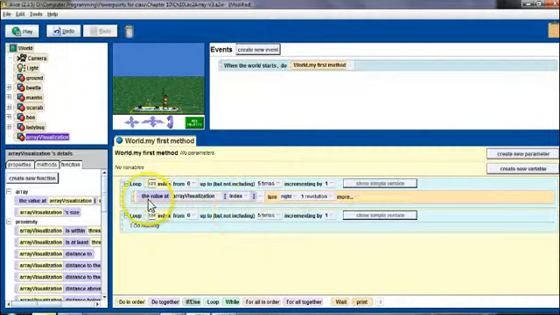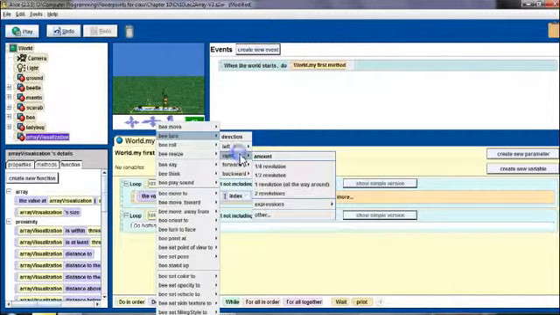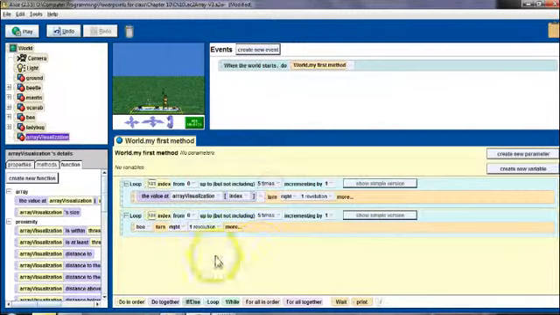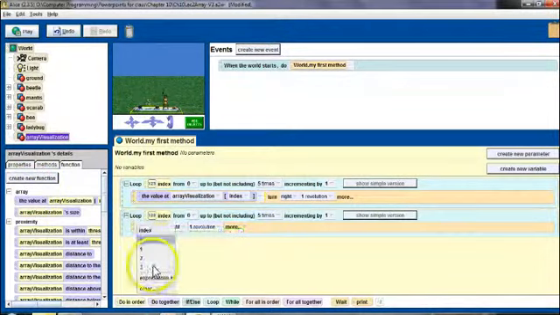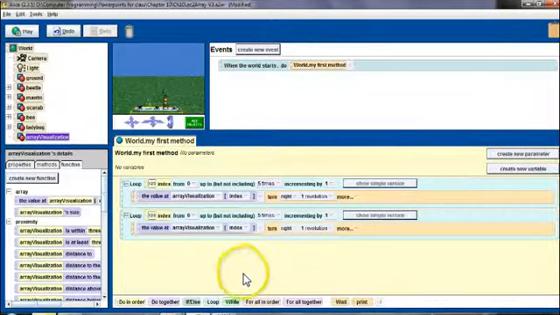And then you've seen this before. You go to the value at array visualization. You just drag it in like that. Okay, well, clearly it's, oh, I know what I have to do. Grab anybody, have him turn, what did we just say? I don't know. We'll say turn right at full revolution. And then you're going to drag in the value at the array visualization and put it in for there. Okay? And you want to drag an index, and you can put it right in like that. Okay, so that's how you make it count.